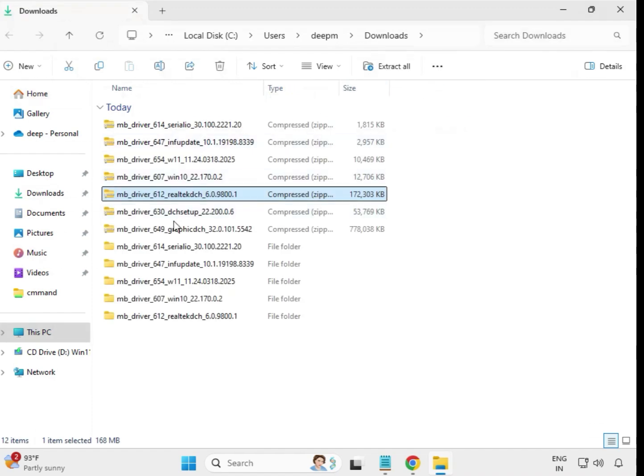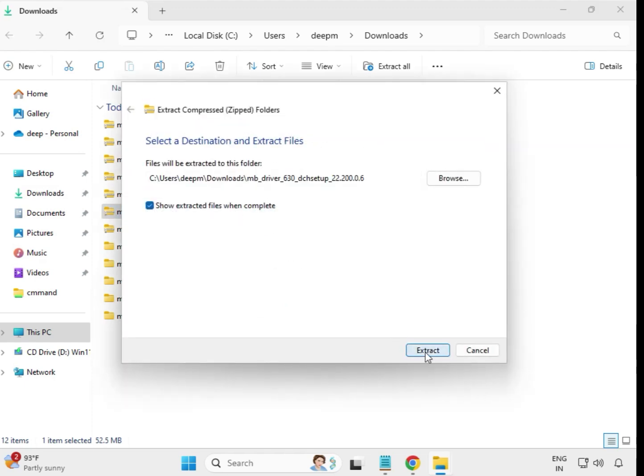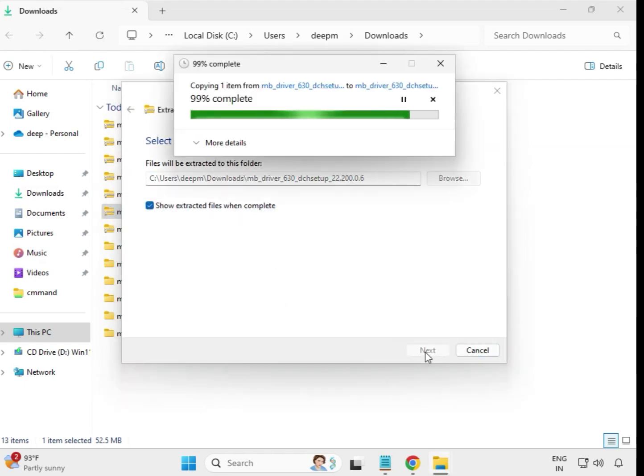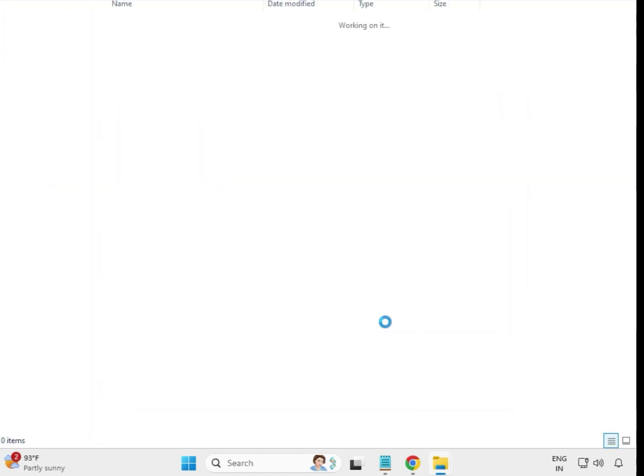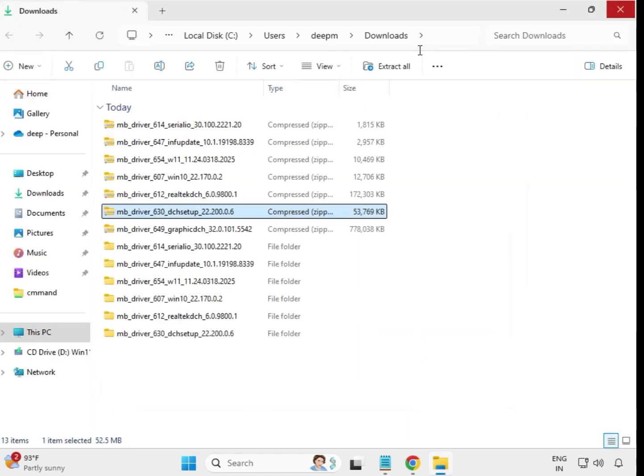So one by one extract all of your drivers. Otherwise you can install without extracting, just double click to install. But sometimes we get issues with this last one.